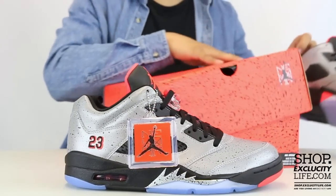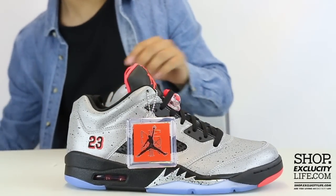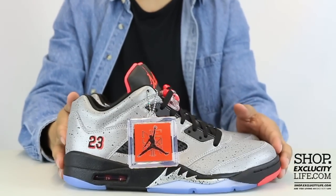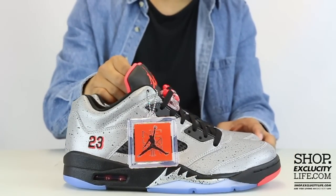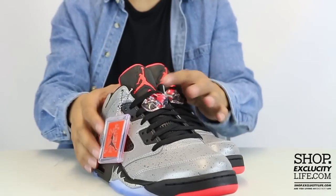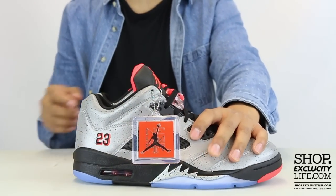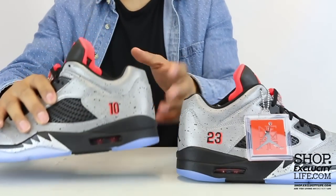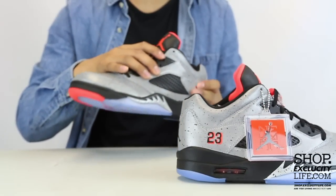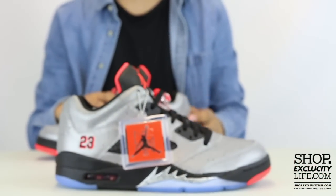So pretty insane shoe in my opinion. It's definitely a shoe that's very loud. And keep in mind that the upper is a completely 3M upper. And you do have 3M in black on the tongue of the shoe as well. So that's pretty cool. So on one side of the shoe, you have on the heel the 23, and on the other, you have the 10, which is Neymar's number. And you got some pretty special details on the rest of the sneaker, like the Neymar hang tag over there.